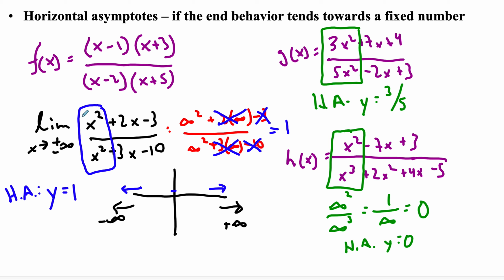So in general, if the degree of the numerator and denominator is the same, there is going to be some sort of horizontal asymptote, and that's going to have to do with the coefficients, that is the numbers in front of the highest powers. If the degree of the denominator is larger than the numerator, like in this case, then we know it's going to tend towards 0. So if you had something like x squared plus 4x plus 7 over x to the 5th plus 2x plus 5, then you can pretty much tell right away that the horizontal asymptote is going to be 0. By the way, and I'll mention this again, if there is a horizontal asymptote, that is also the end behavior.